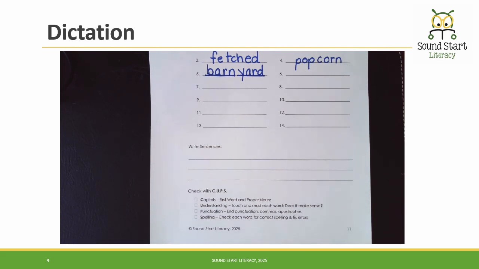And it's up to you how many sentences. You want to do at least one sentence and then check with cups. You could do 2 up to 3 sentences. It really depends on the child. And this is a great activity. Sentence dictation is something you can do as many times as you want to. If you wanted to repeat sentence dictation over the course of the week, you can do that as well, and just do kind of one sentence at a time.